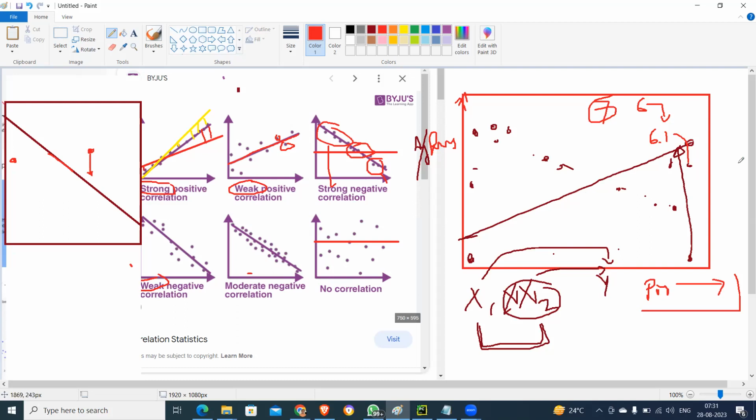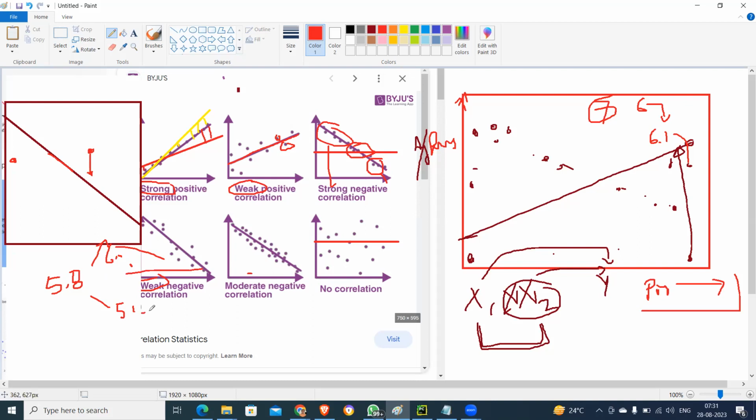If the average height of Indians is, let's say, 5.8, you might be tall, you might be 6.5, you might be just 5 feet. But if you are taller, your kids will be closer to 5.8.